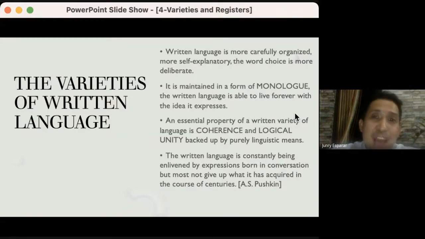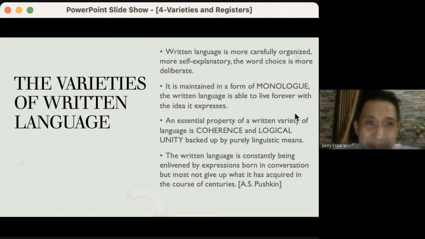So therefore, you have to make your statements, your sentences, self-explanatory, so that when the person whom the letter is sent to reads it, he will be able to understand the statement right away, or at least easily. That's why it has to be self-explanatory. That's very, very important. Again, the purpose of communication is to convey the message, not to flatter or to impress someone with your plethora of vocabulary, or with the richness of your vocabulary.